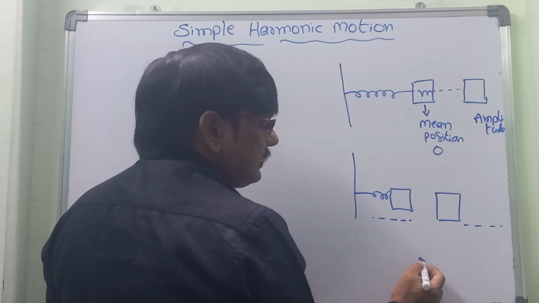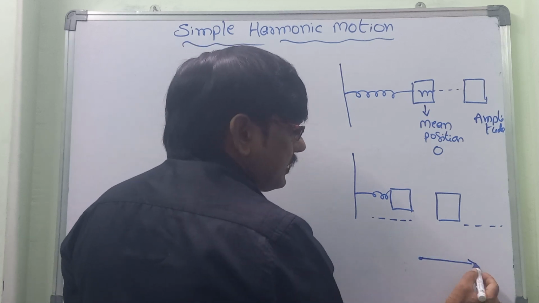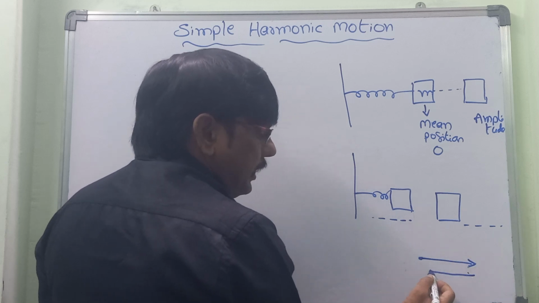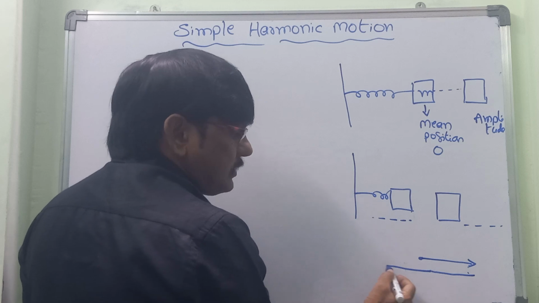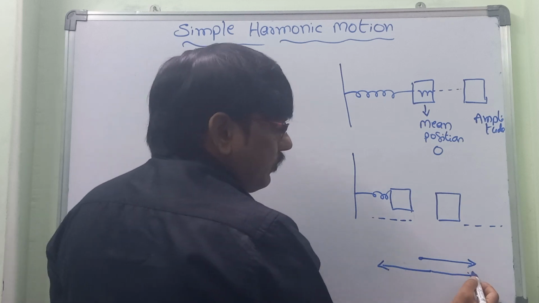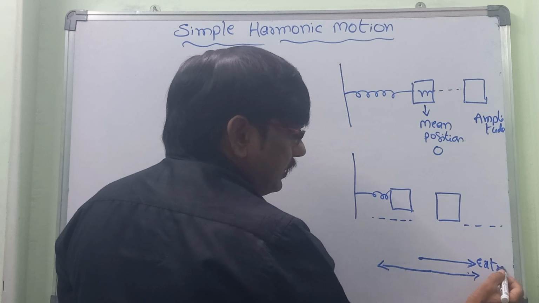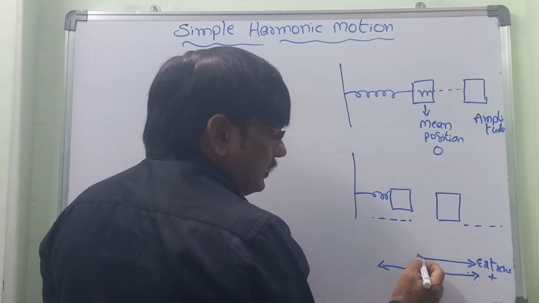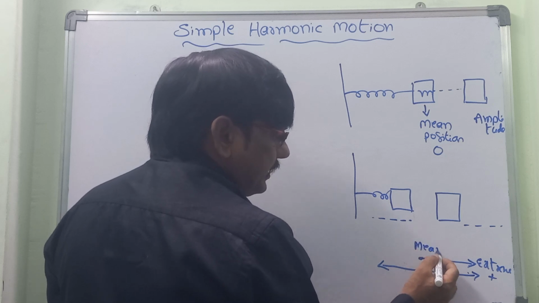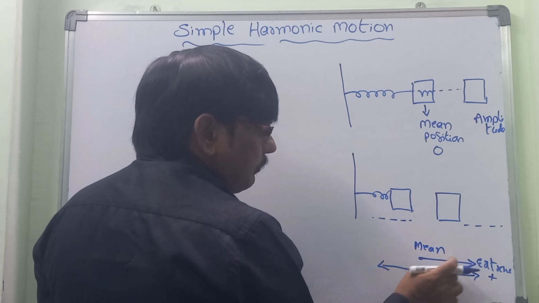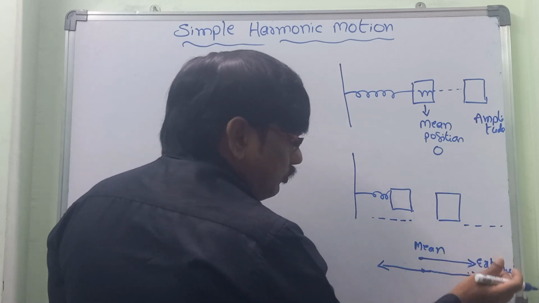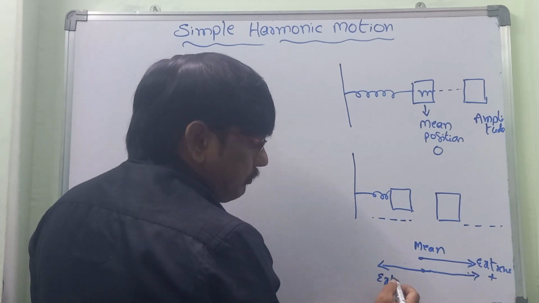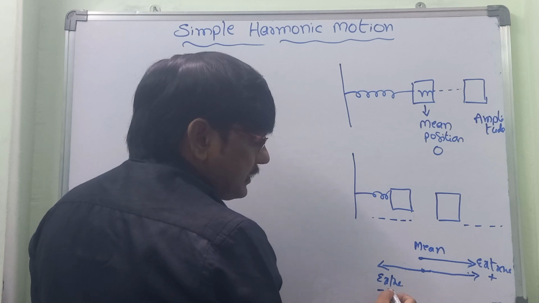Now let's take one more way of illustrating this. Assume this is the particle. The particle is traveling towards this side, and because of the restoring force, it comes back. It won't stop here; it will travel some more distance. This is one extreme position on the right side, which we consider positive. From the mean position, where the object starts, the particle travels to the extreme position, and afterwards due to the restoring force it comes towards this side. This is also an extreme position, which we consider negative.